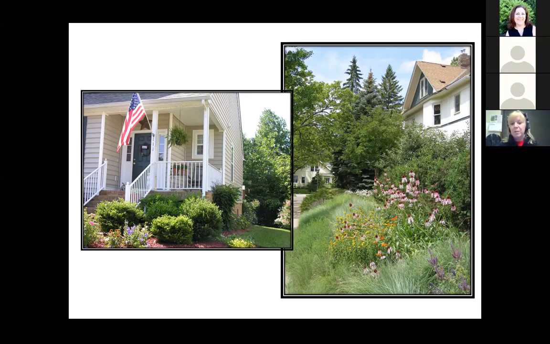And then on the right, there's a picture of a slope that should not be mowed because it's too steep and it's just a little spot. And they planted it to prairie plants, and I think that looks really great. And they maintain it, and you can't put in a prairie planting and not maintain it, because you're still going to have weed issues, you're still going to have maintenance problems. It's not put in and leave. It's still a garden, and it's still something that you're going to have to look after to really make it look like it does in this picture.